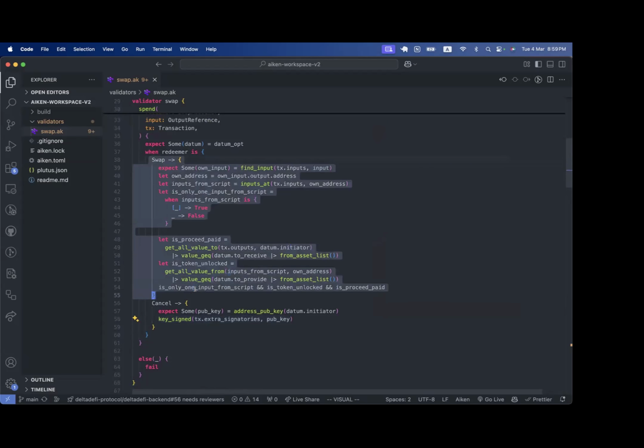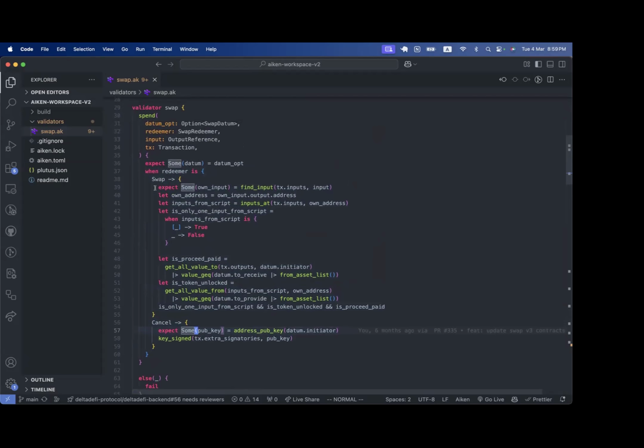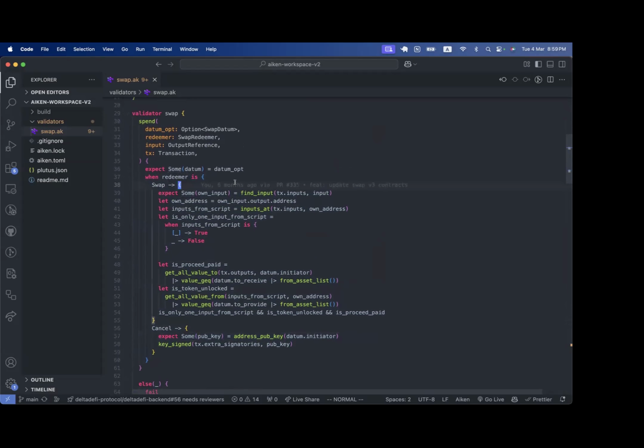In the normal use case, for example, when another person wants to fulfill your order, they could supply the swap redeemer. So if one wants to swap with you, the check it performs is that it first tries to locate the current input that is being evaluated, and then we check the own address.